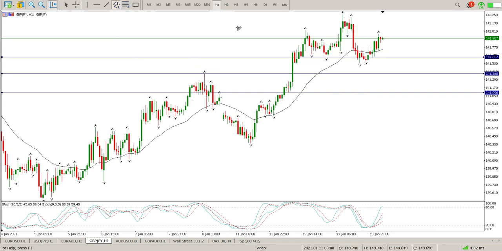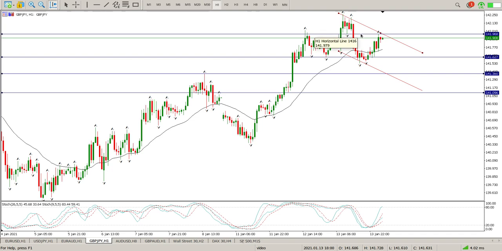And one thing could happen here. Okay, so at the moment it is a triangle, 3 touches. So if we reject this area here, and the most logical place to reject is going to be right where we have rejected, which is this inside tail here. So this rejection is successful. Remember, the bar that touches that, the break below that, is the signal, and the problem with that is it's right on another level, so I wouldn't take that.